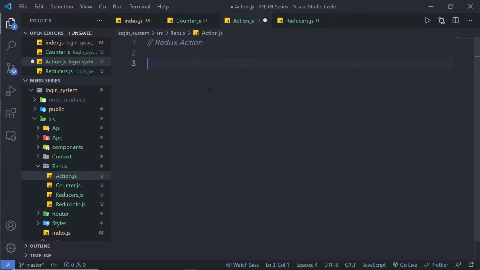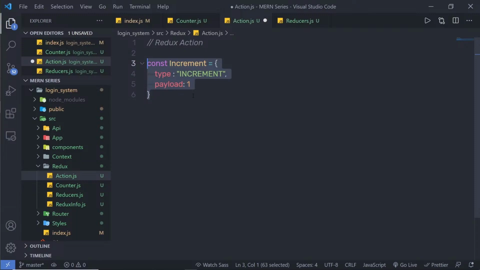As I said, action is nothing but a simple JavaScript object. Let me create an object here. I'm going to say const increment is equal to, and pass an object here, and inside it I have a type which is increment and a payload, and here I'm going to pass value 1. So this is the type of increment action, and I'm going to pass a value 1 with this increment action. As you know, using payload, we are going to change the state of the store. We can pass value to the store using the payload property, and using type we are going to specify the action.